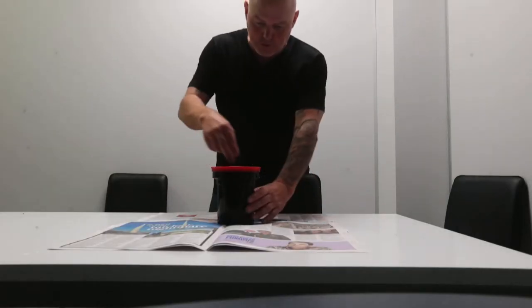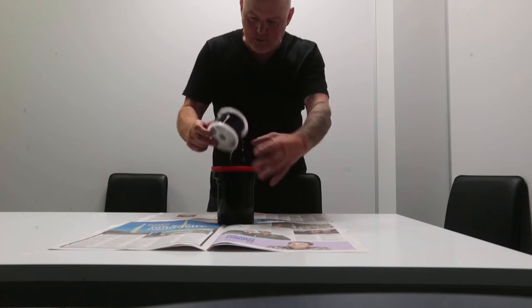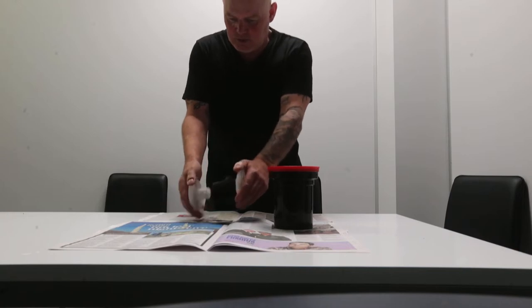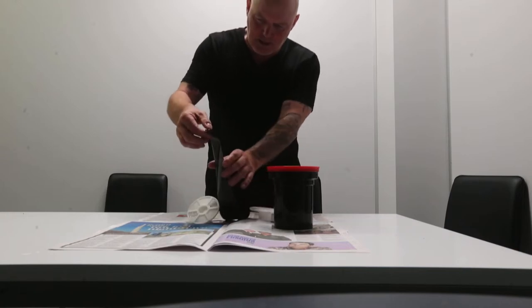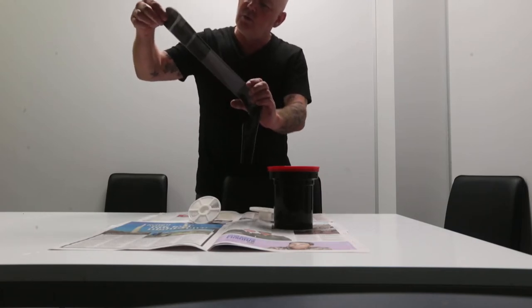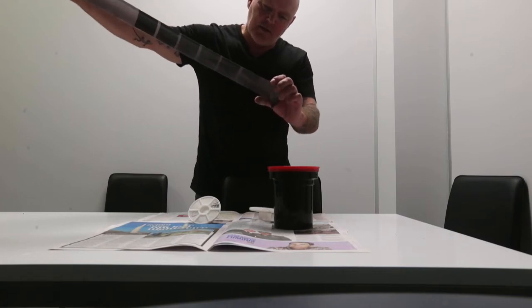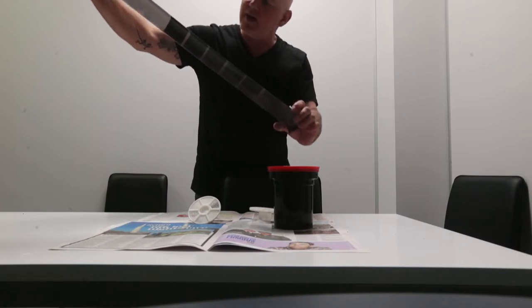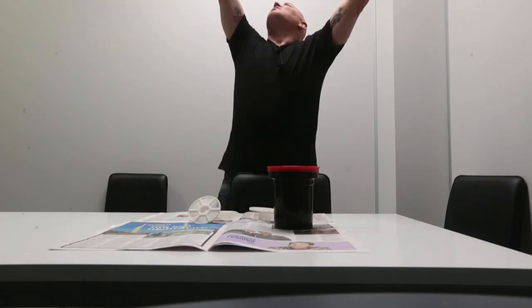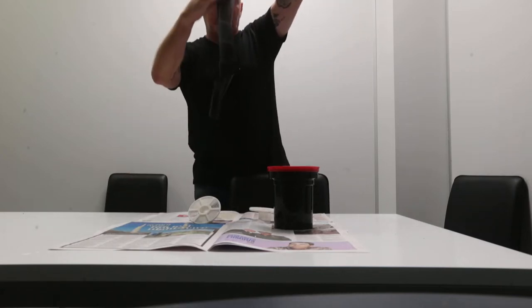Alright, so the moment of truth or disappointment. Is there anything on this roll of film? Looks very, very dark at the moment. And oh, I'll tell you what. We've got 1, 2, 3, 4, 5, 6, 7, 8. When I say 8, we've got 7.5 images which look, oh Jesus, they're all kids. They're all kids, young kids.